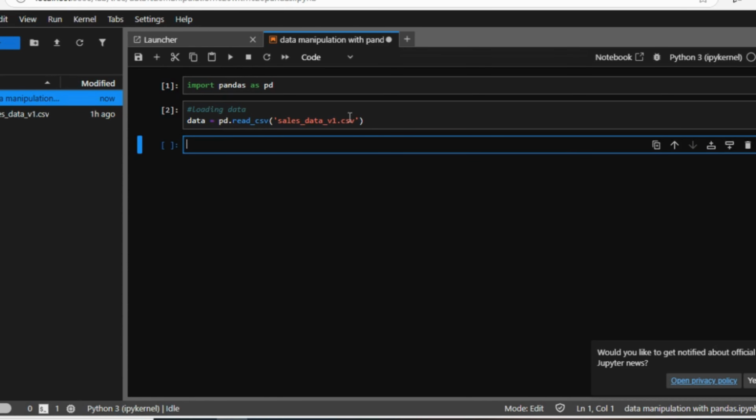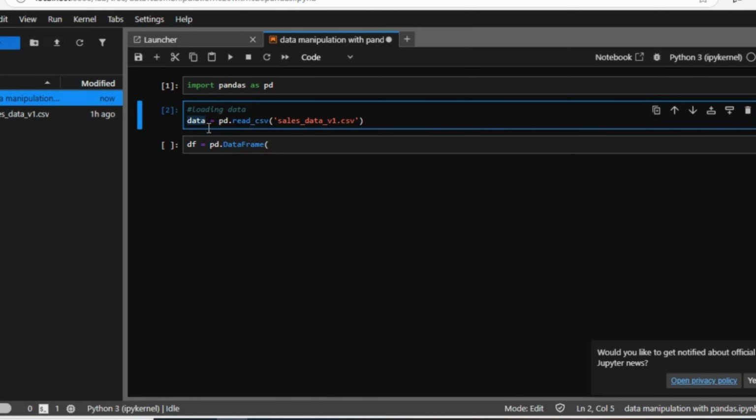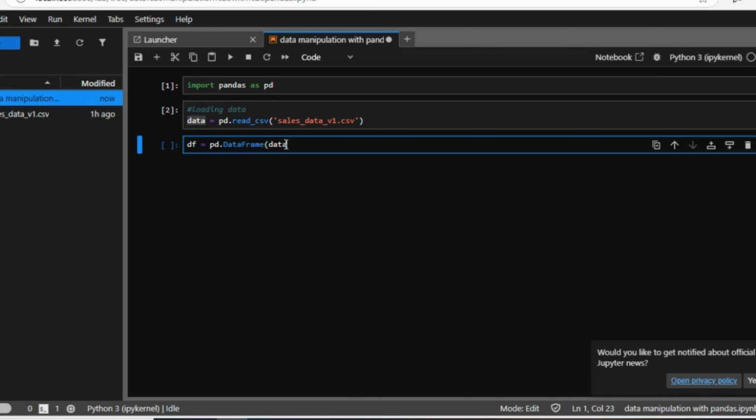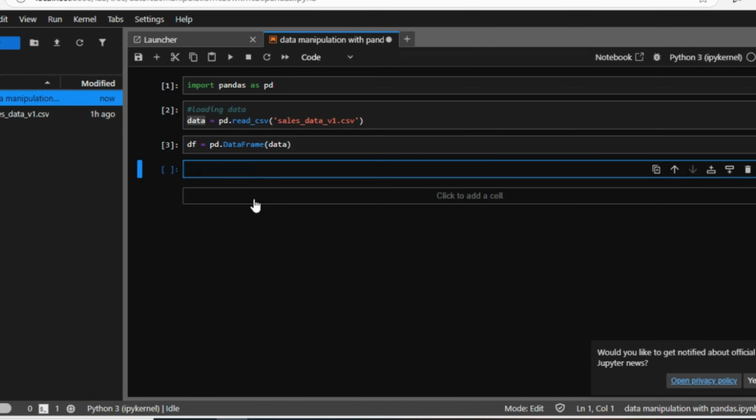Here all data has been loaded correctly. And then I'm going to convert my data file into a DataFrame, which means two-dimensional data like a table. So you can use df or any other variable name.